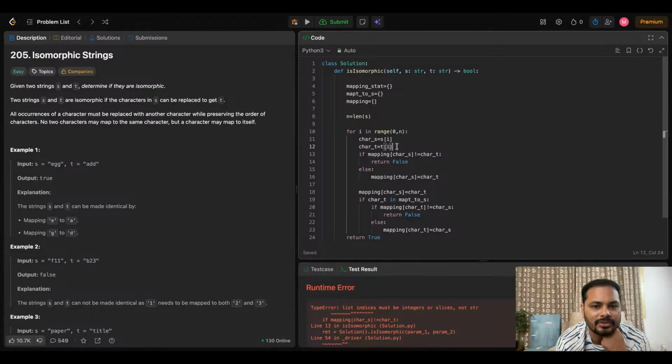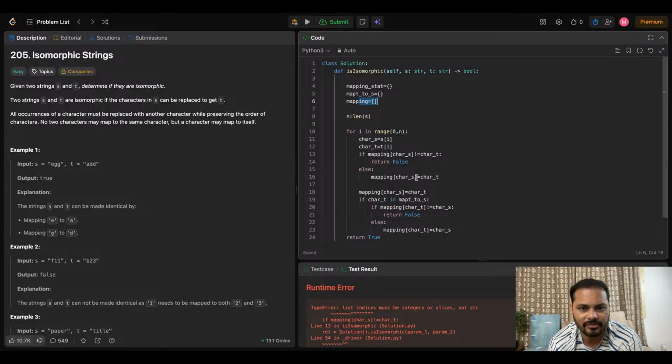And char of t is t of i, character t at i equals 0 is a. If mapping, so I'm considering this as a list. However, it is throwing some sort of runtime error. Okay, let's think about that later.